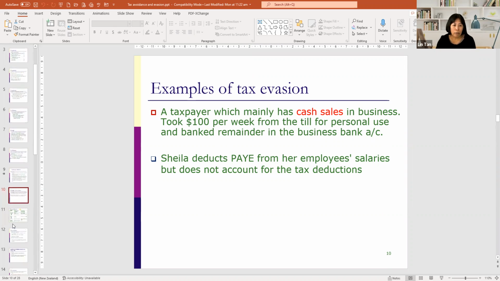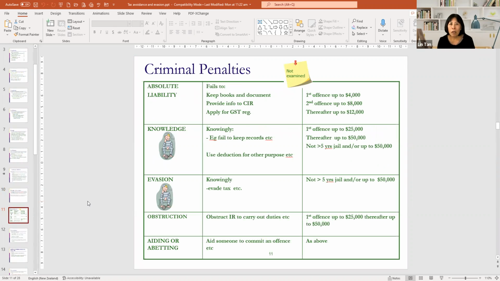Right, as I said, tax evasion is illegal and the penalties are really harsh. There are two types of penalties that can be imposed on tax evasion. One of them is termed a civil penalty, right? If you want to read a bit more, they're all in the Act, which will impose a percentage of fine depending on how serious the evasion is, right? So it can be up to the highest, which is 100% of the amount of tax evaded. The lower part is up to 20% of the tax evaded, and it goes up to 100% depending on seriousness. Now, the court can also say, well, this is a crime, right? So people who evade tax can also be charged with a crime.